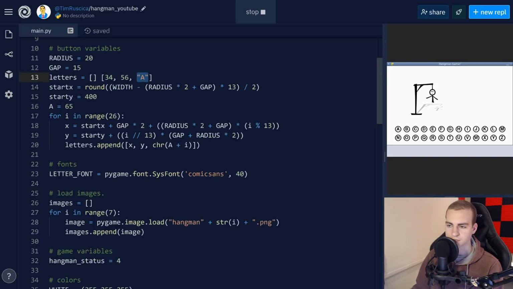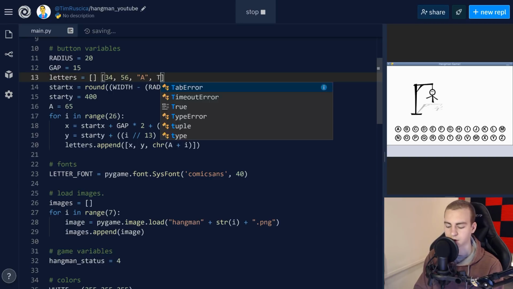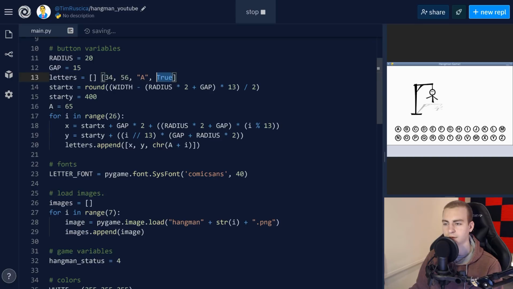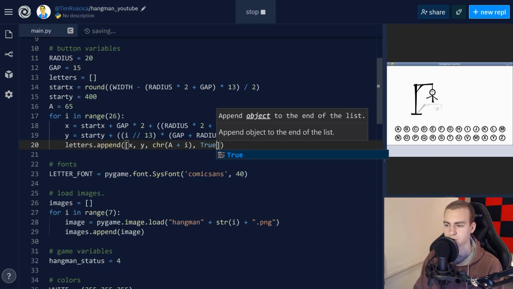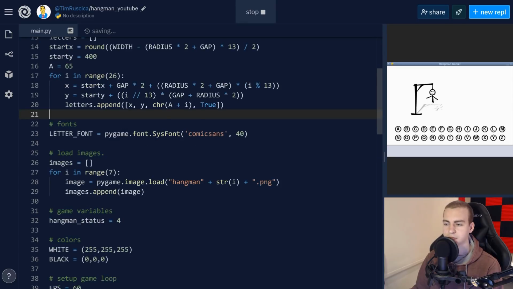What I want to do now is actually store one more thing with all of them. That's a Boolean value. So I'm going to go here, and we're going to start this Boolean value as true. Now, what this value is going to tell us is whether the button is visible or invisible. So essentially, has it been clicked or have we not clicked it yet? So all I'm going to do is go into where I'm saying letters.append and simply add a field here and put true. And now what this means is that we're going to store 4 things in every single thing we're adding into letters, right?